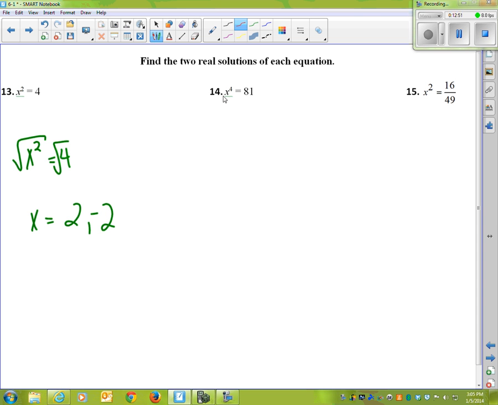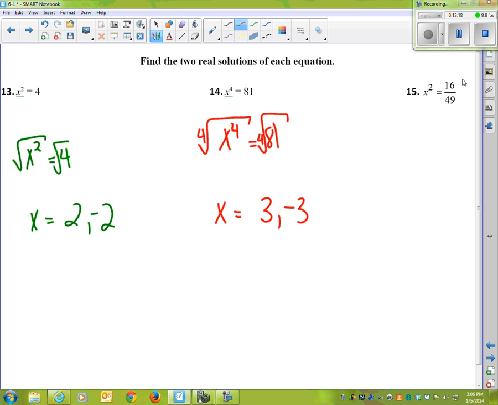Okay, I have x to the 4th is 81. To get rid of a 4th, I'm going to take the 4th root on both sides. Okay. Using my calculator, I find that the 4th root of 81 is 3. It's an even root, so I know it's both positive and negative.